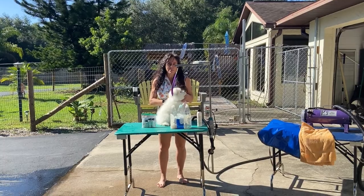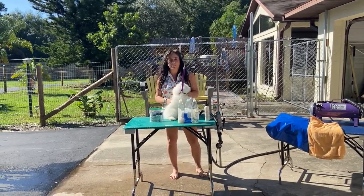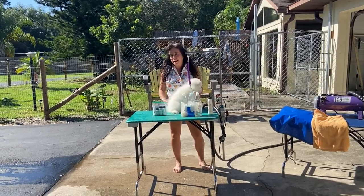Hi there, I'm Carrie with White Magic Samoyeds, and everyone has been requesting how to groom their puppy, so we're going to start with the baby today.